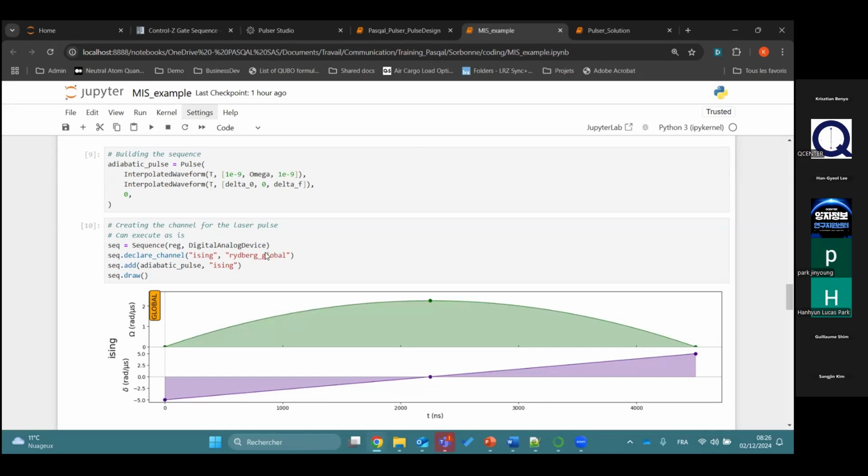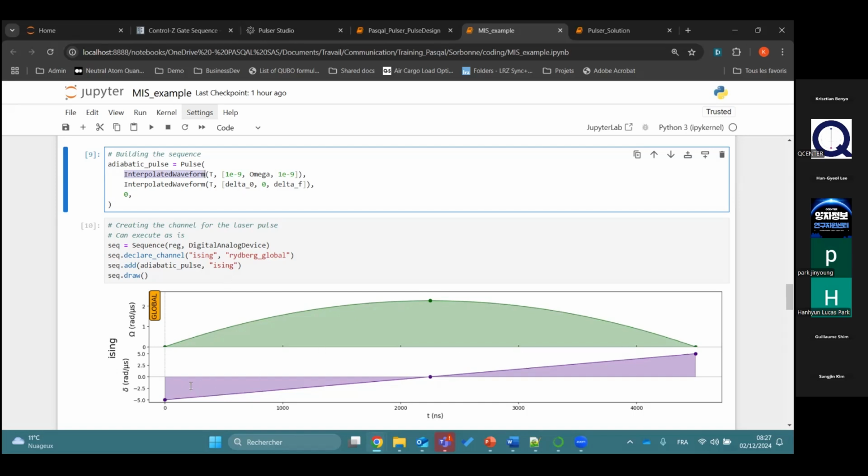So a single global channel is going to be used, meaning that I will need to design a laser pulse that will be seen by all of the atoms at the same time. So that's why it's a global. What's the laser pulse I'm choosing? I'm choosing, in this case, interpolated waveforms. So an interpolation-based laser pulse in which the amplitude gets gradually increased up until a cusp, a maximum value, and then gets gradually decreased.